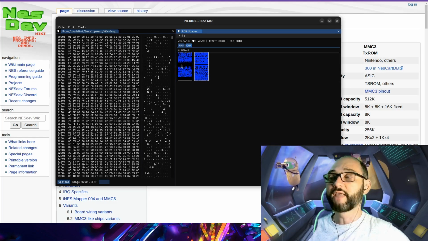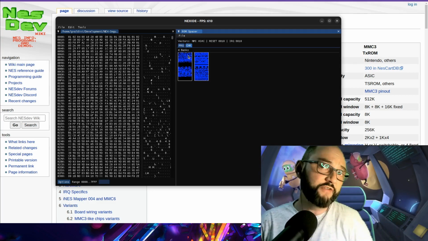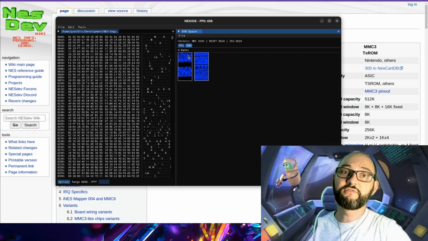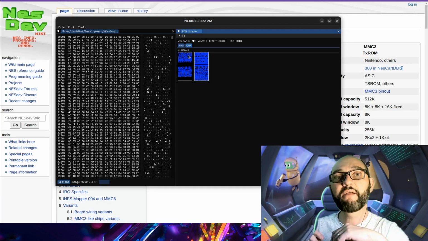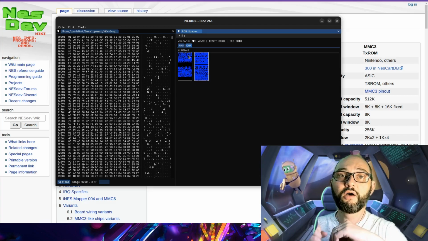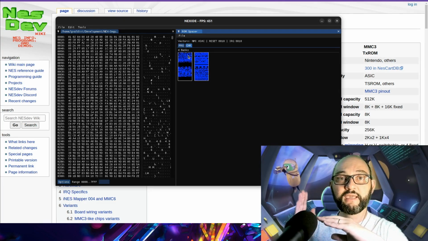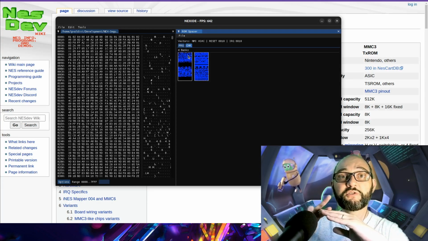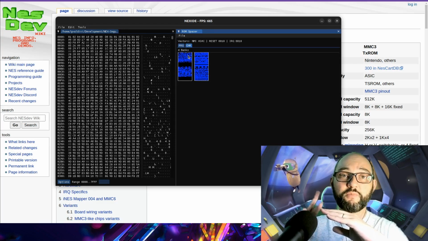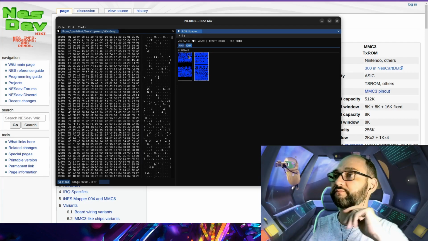The window can show any block. It doesn't matter which one. And you can change this on the fly. And actually, this change happens really fast. So fast, in fact, that games like Prince of Persia could use this to animate the character. Each frame of animation of the Prince of Persia character on the NES lives in a different bank. And from one frame to the next, the mapper bank switches which bank is shown on the graphics window, so you can animate the character. It's something that happens really fast.